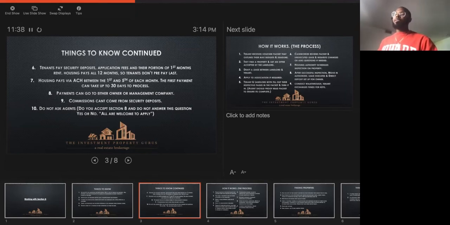Like I said before, this is a really important thing because discrimination suits are real. Do not call around to agents asking, do you accept Section 8? And if someone calls you asking, do you accept Section 8? It's a known thing that there are people going around as testers. What they do is they call brokerages and agents and say, hey, do you take Section 8 on this listing? And they're waiting on you to say, no, no Section 8. And then they're calling their lawyer on the very next line. So just always answer, all are welcome to apply, but here are our approval requirements. You have to have definitive approval requirements. Either you meet this or you don't meet this.